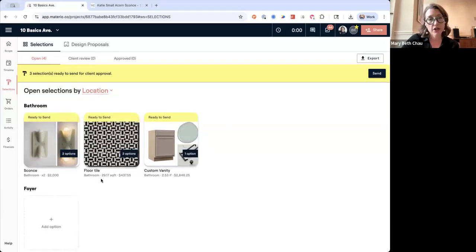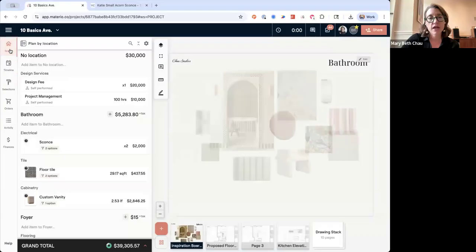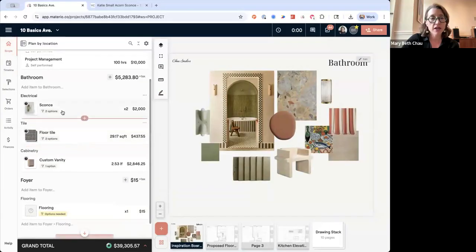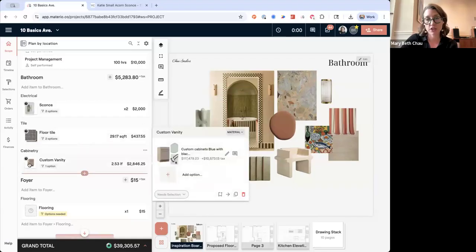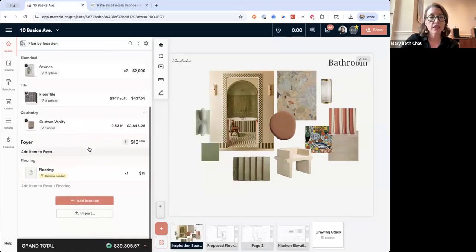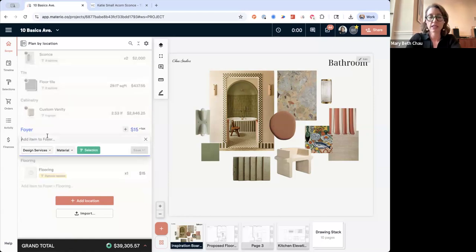So we've got our products here. And I did want to call out that with Materio, now that we're back in our scope of work, we can see these options very clearly as we start to build them out. Let's go ahead and play with adding in a component item. So I'm going to just add it to the foyer. This is going to be a kind of silly example for the foyer, but we're going to say that we're doing a custom pillow in the foyer. Of course, this is what we'll call a soft good. It's material and it's a selection, so that's great.